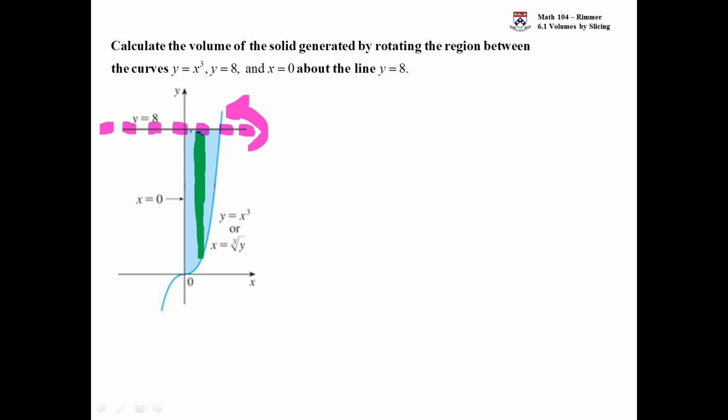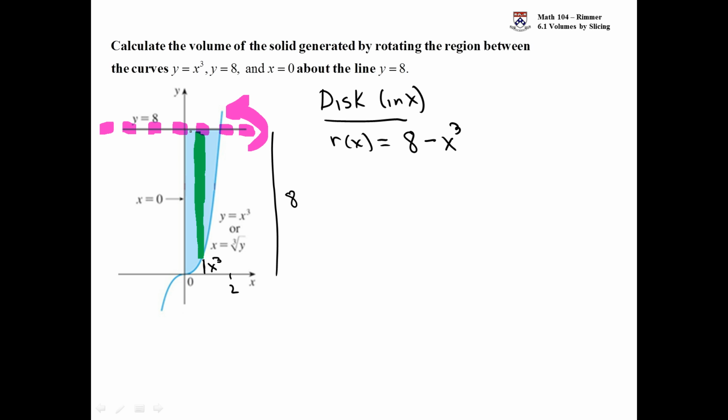We have this length that goes from the x-axis up to the axis of rotation, which is 8, and then we have this length that goes from the x-axis up to the curve. The distance off the x-axis is called y, and so we'll call that x cubed. Now we're going to do disk method, but when you do disk method with a vertical rectangle, it'll be moved horizontally, so it's going to be an x. And it's the subtraction of these two that gives us how long the rectangle is going to be. So 8 minus x cubed is the radius in terms of x.